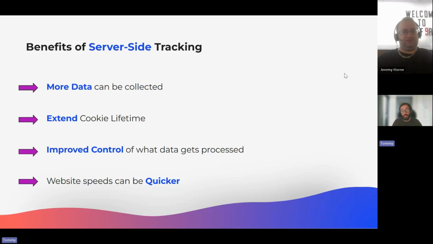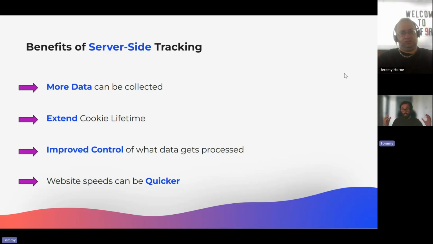Yeah, talking about cookie lifetime. There are ways through server side to basically bypass the limits of things like the Apple limitations, iOS and stuff, and non-Chrome browsers that limit it. There are actually techniques with server side to extend the cookie duration. I believe it's up to 2 months, versus that 1 to 7 days. It's still not perfect. 2 months is still 2 months, it's not like 6 months or a year. You might have long journeys to conversions, but hey, it's a lot better. So that's going to massively improve your attribution and reduce things like direct traffic and unassigned traffic in tools like Google Analytics. So definitely a nice positive to have.